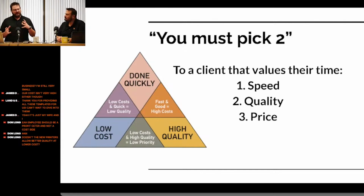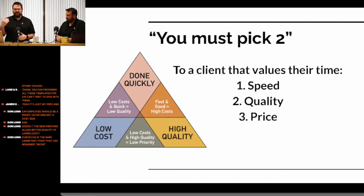But I see these, and it's like, oh, there's an opportunity here, there's an opportunity there, an opportunity to sell to all these different categories that you don't understand. Well, that's when the you-must-pick-two triangle really comes in, because you're not specializing in anything. You're not getting really, really good at a handful of things. Our most successful clients are really, really good at a handful of things. The people who are buying hundreds of thousands of dollars worth of stuff from us, you go and figure out who they are: they're darn good at like three things, and they're selling the heck out of it. One of those things might be e-commerce, or marketing to a specific group of people, but they figure that out.